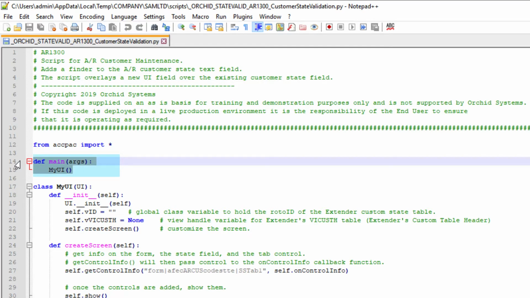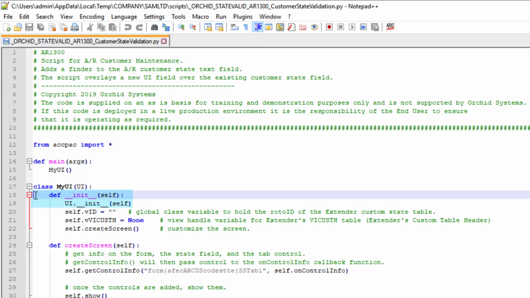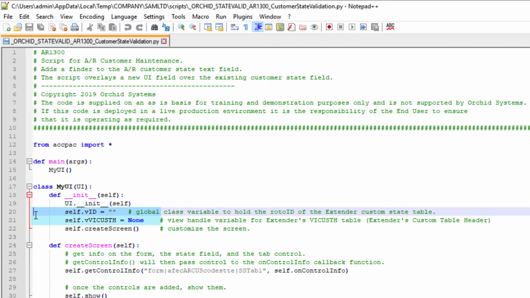In the main, we define the UI, the class MyUI, and initialize the class, and declare a variable to access the Roto ID of our extender custom table, and set the variable to read the extender custom tables header table so we can read the name and the associated view ID of our custom table. And then we're going to run the create screen function.